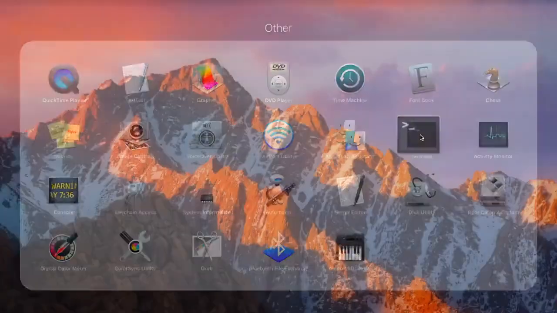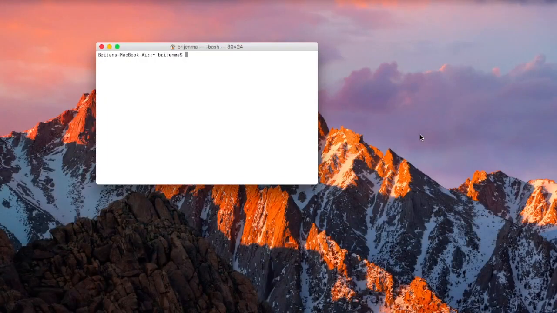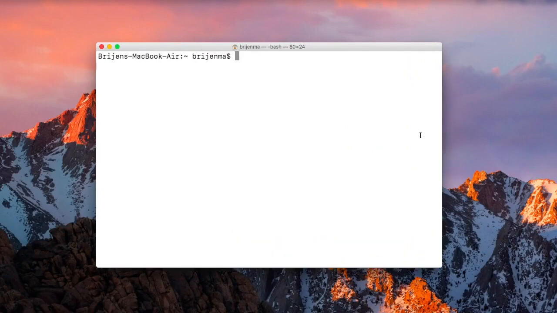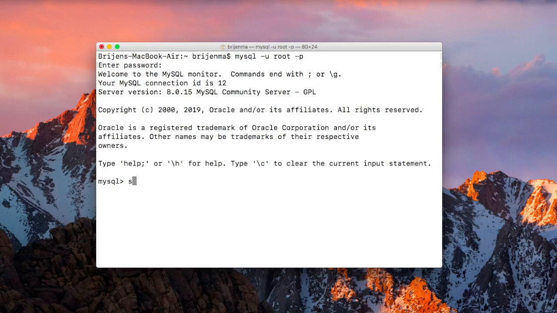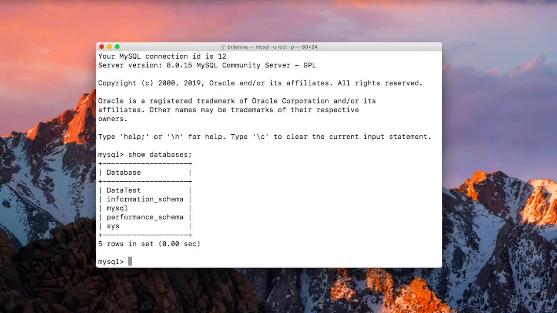So, let us first open the terminal. MySQL -u root -p. Okay, so databases. So we have the database here, just use that.